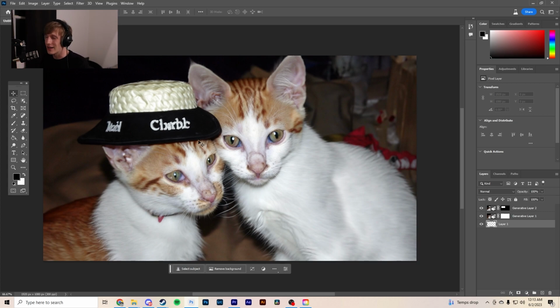Now, there are a lot of things that, frankly, this AI is struggling with. And as we can see right here, it's the text. I don't know what that says. I think that says chirp. But that's not what this AI is made for. This AI is made to help expand photos and do more light AI work than create art for us. So it's lacking in creating art for us, but it's a lot more than that.